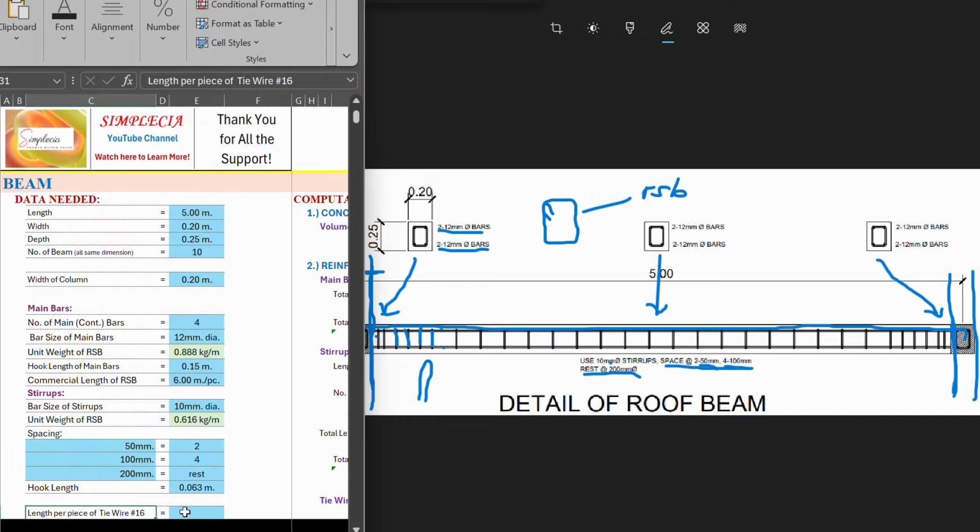Okay. Let's say, for this example, we will need 0.3. Isang ruler. So this will be 15 and this is 15. So, 30 cm or 0.30 meter. So, yun lang yung kailangan mo and I will show you now the computation.